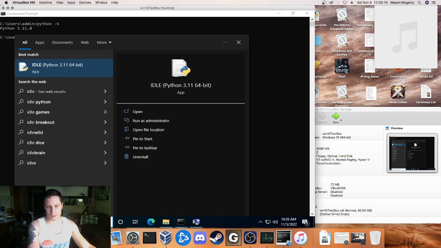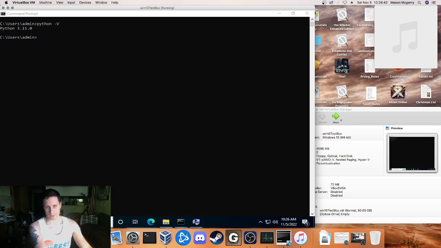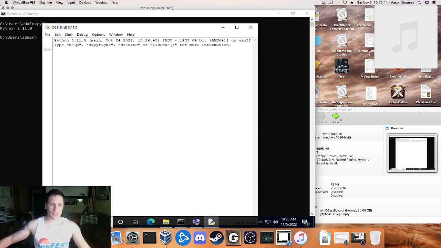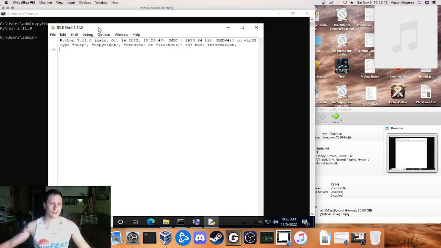Now, if you're using IDLE, so that's this. IDLE is an IDE. I can't remember what IDLE stands for, but I will tell you what an IDE is, and it can be a little confusing at first because they're just one letter different, right? An IDE is an integrated development environment, and that's what you use to program typically. I mean, you can use a text document, and I'll show you that too.